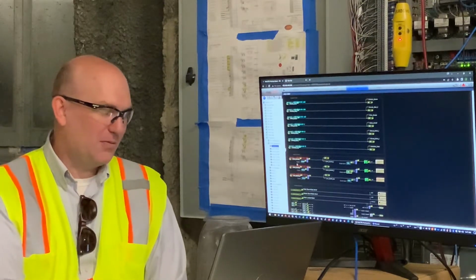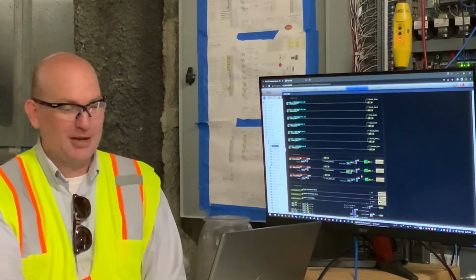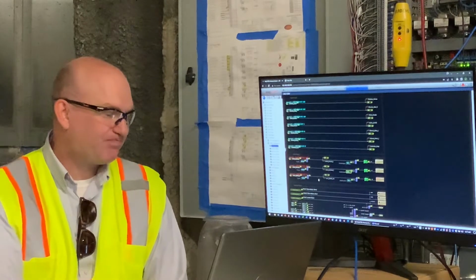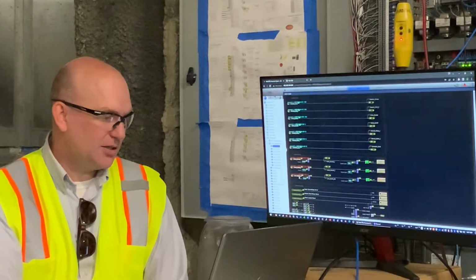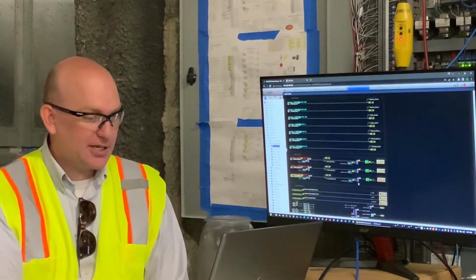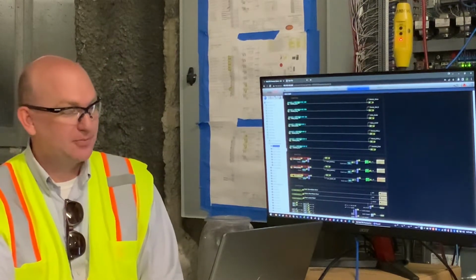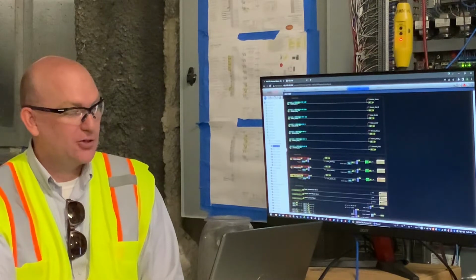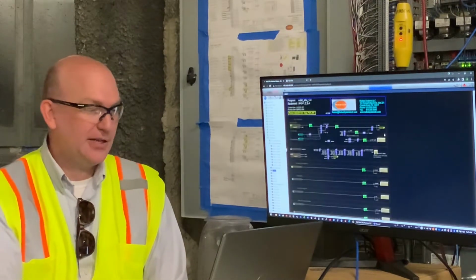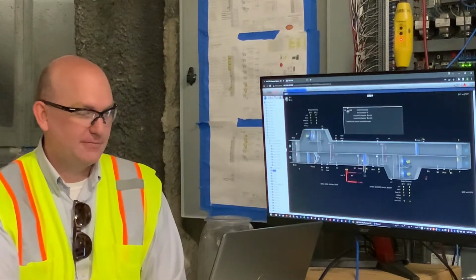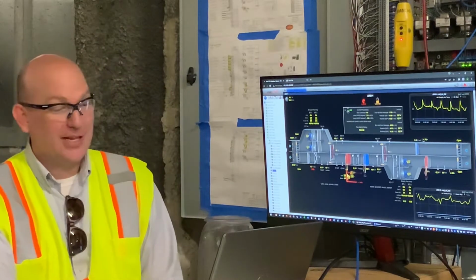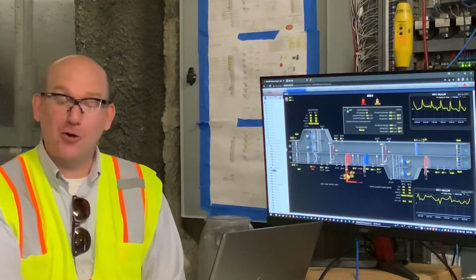So we have to turn off one of the alarms, because if not, it would always be in alarm. Let's see, low speed. Right now it's telling us that we have a low speed alarm on the sensible wheel, which we can go back to the air handler itself and see that that's 100% the case. Literally, low speed is no speed.